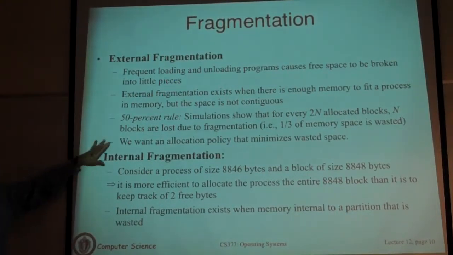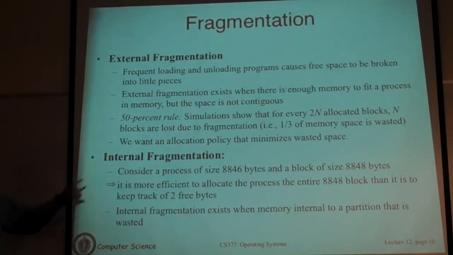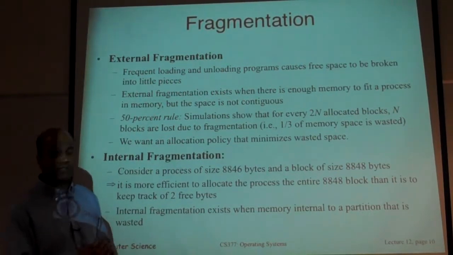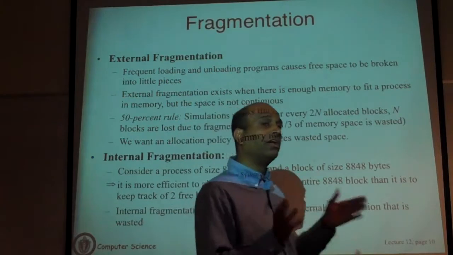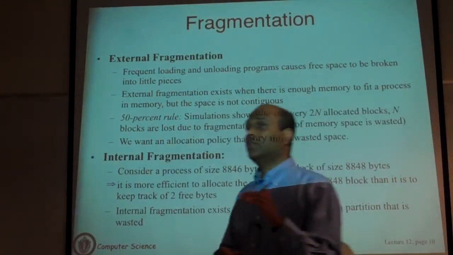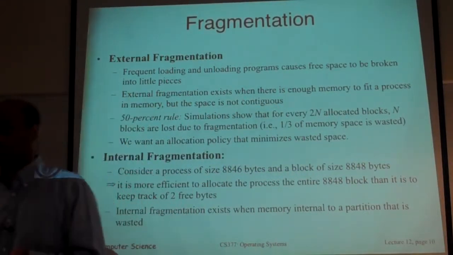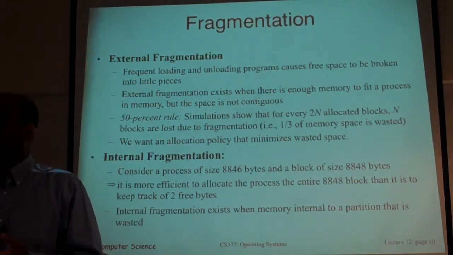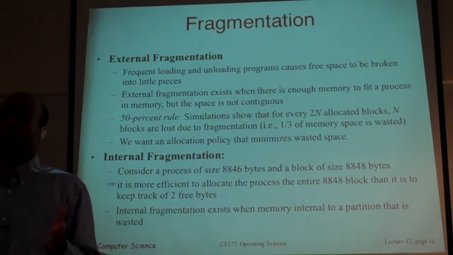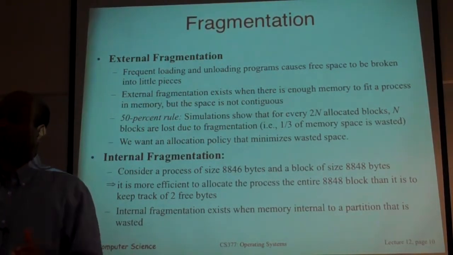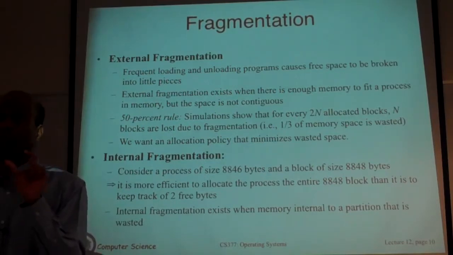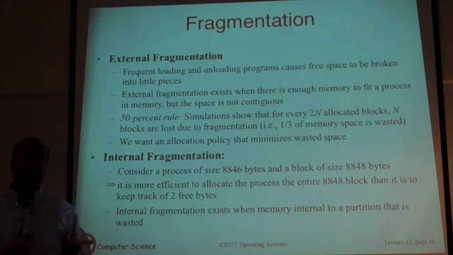But before we do that, let me talk about internal fragmentation. Internal fragmentation is said to exist when you allocate a chunk of memory to a process that is bigger than what it needs. If you allocate a certain hole to a process, but it's larger than what it requires, there's some wastage of space, but it's internal to the process.